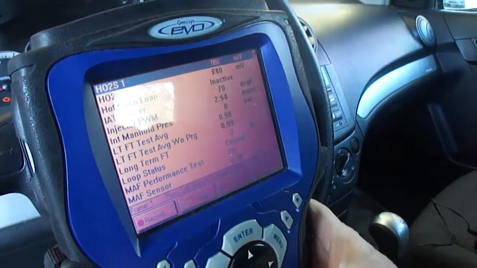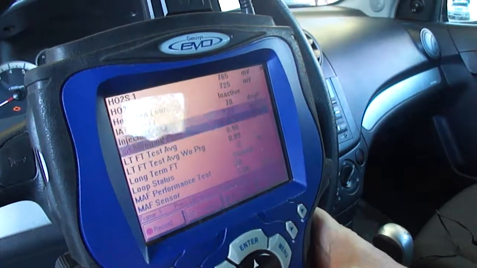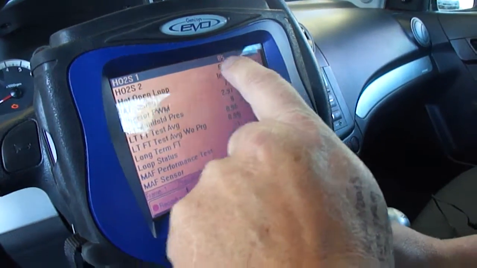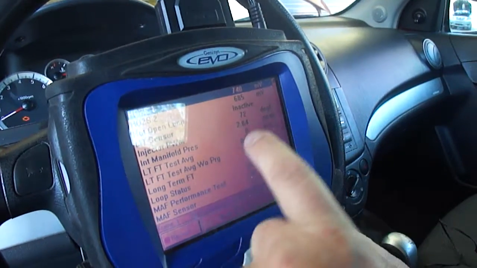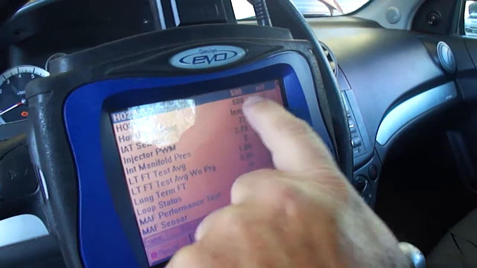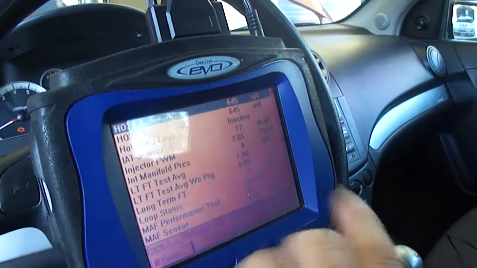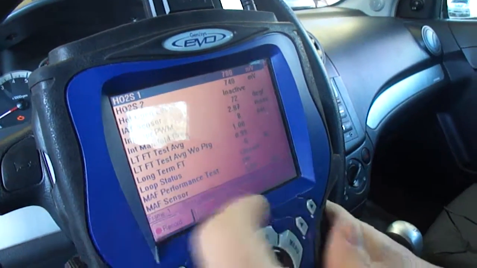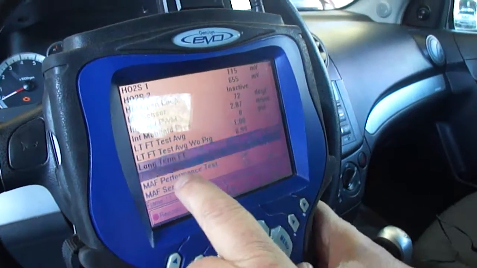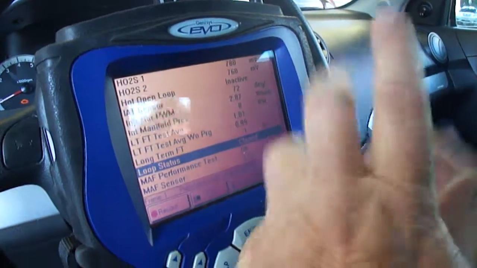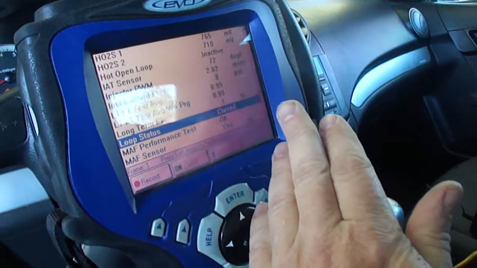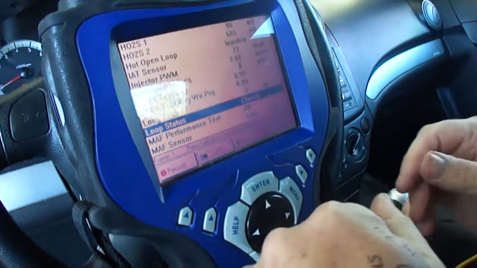You want to look at your O2 sensors, which are here. We have numbers for them at the moment, so we're showing that the O2 sensors are actually working, and you want to verify these with your manufacturer specifications. And then there's loop status. Loop status is currently closed. It'll open when you start driving the car and running it through acceleration, and it'll close once it reaches wide open throttle.